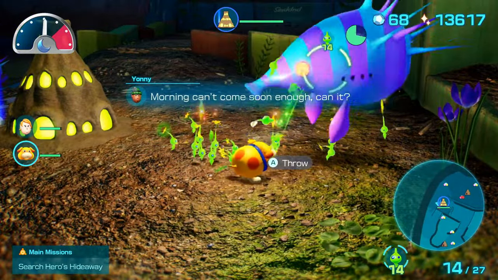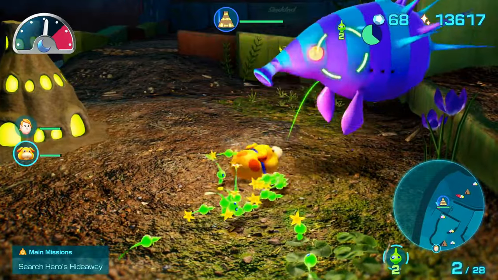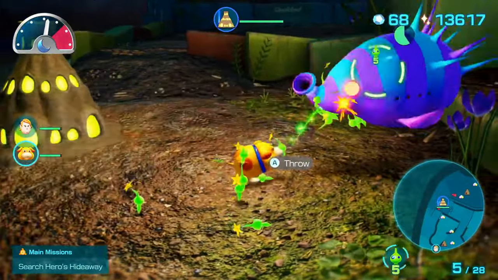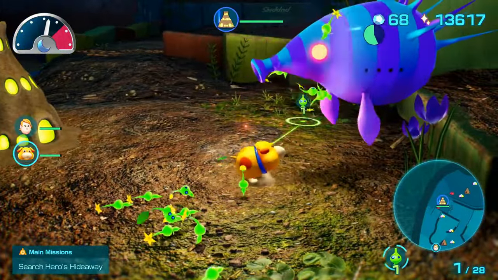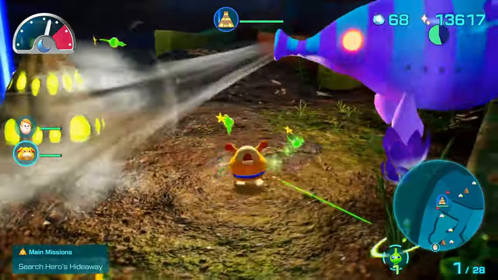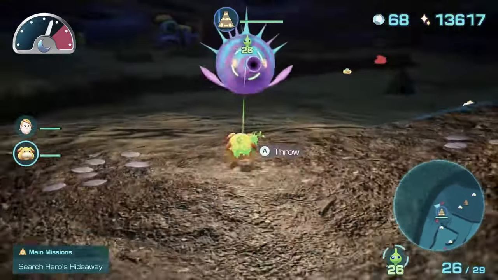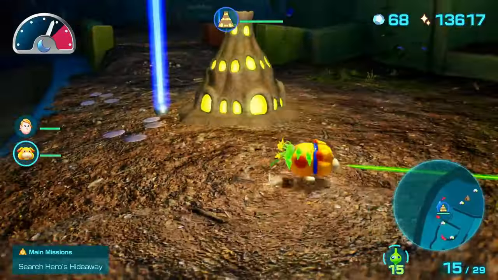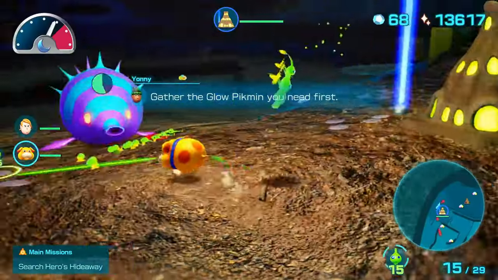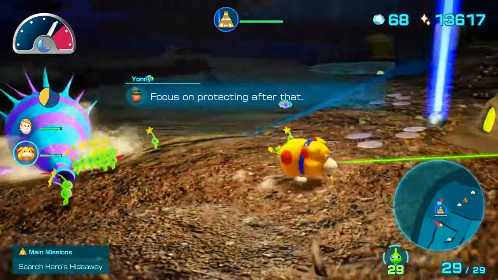Morning can't come soon enough, can it? With these night missions? No. Never soon enough. These guys can't eat from the Luminol, can they? Are they just here to cause general trouble? Yeah, I don't know if I have enough Glow Pikmin. Focus on protecting after that. I wish I could.